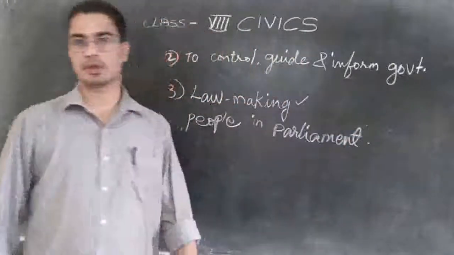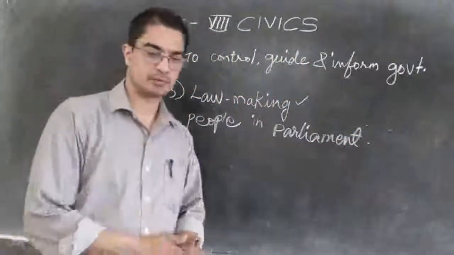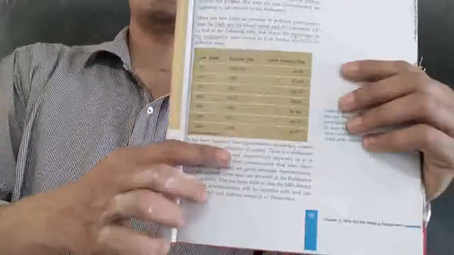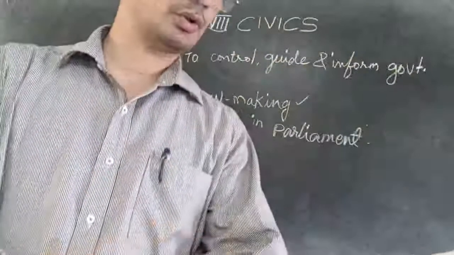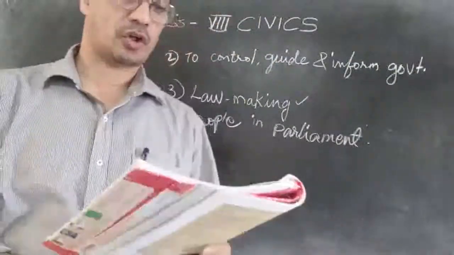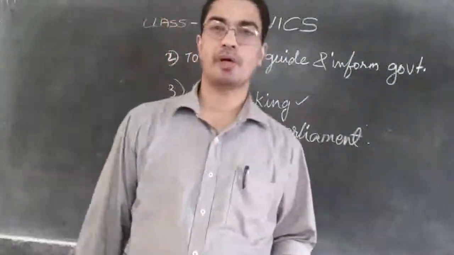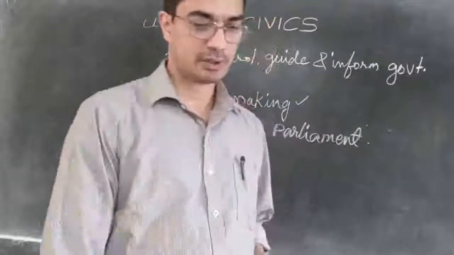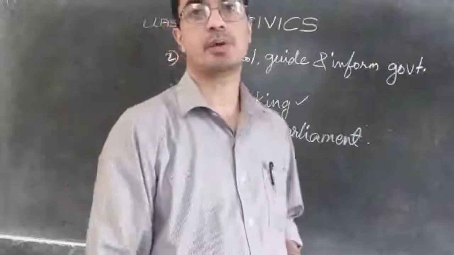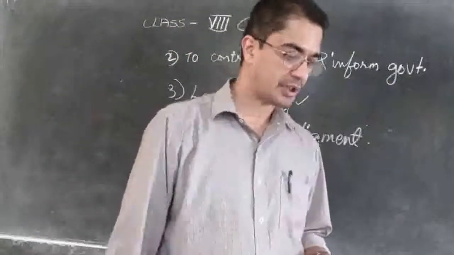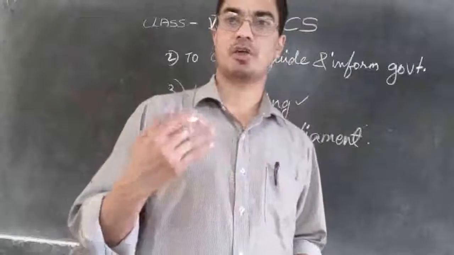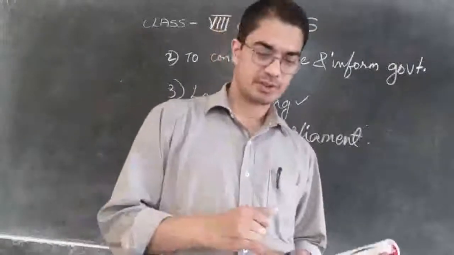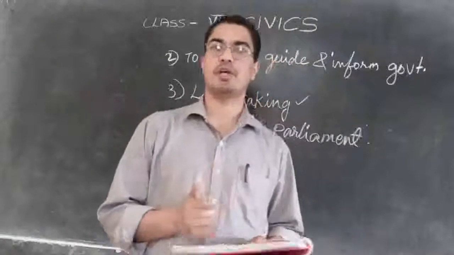Who are the people in the parliament? So we can see a chart is given there. That shows the first Lok Sabha, how many people were voting? Only 44.87%. That means not even half of the Indian people came. After the British government left, the Indians got the first chance to go and vote, the adult franchise. But we see not even half of the people made use of it.